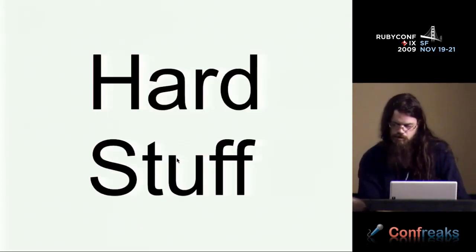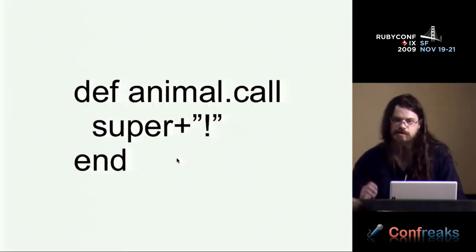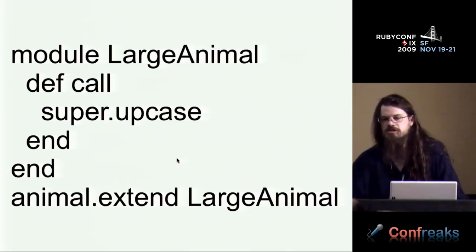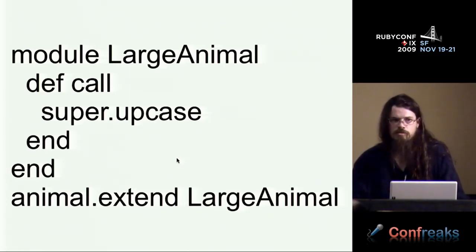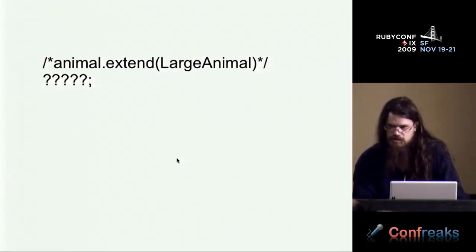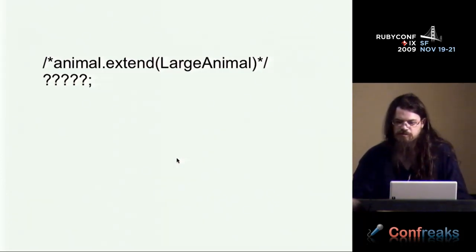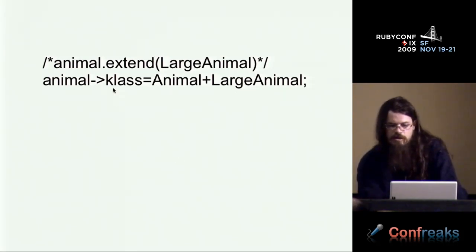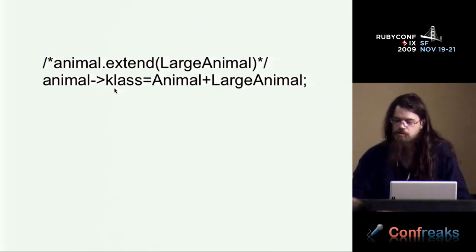So other than polymorphic dynamic method calls, let's talk about some of the other issues that a compiler is going to run into. So Ruby has these singleton methods, singleton classes. It has modules you can extend your objects by. And all of these present more or less the same problem. Which is that you're changing the type of value at runtime. How is that going to be done in C? C doesn't allow you to change types of things really. C types don't even really exist at runtime in the same way they do in Ruby. But remember, the type of a Ruby object is stored in this class field here. And there's no reason you couldn't just change that as necessary in order to make it the value that it needs to be.